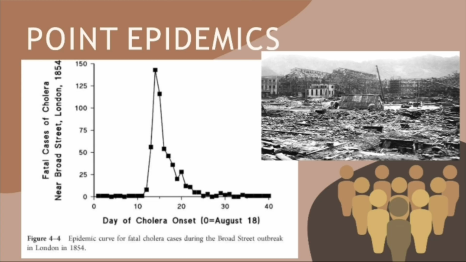As you can see in our picture, we have the epidemic curve for fatal cholera cases during the Broad Street outbreak in London in 1854. The other picture is the outcome of the bombing in Japan. Even though the timescales of these epidemics vary greatly, as do the nature of the diseases and their causes, everyone in both cases got exposed to the same causal component that caused the epidemic. We have the contaminated food in the restaurant or ionizing radiation from the bomb blast. In a point source outbreak, the exposure is usually new to the community, which accounts for the epidemic.